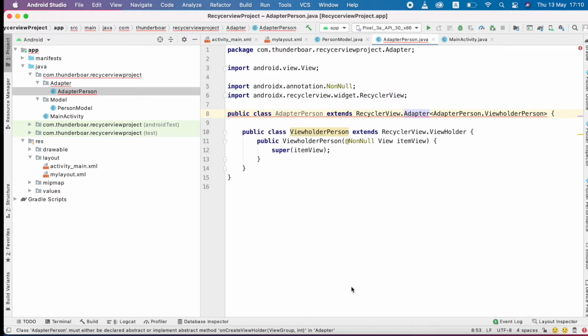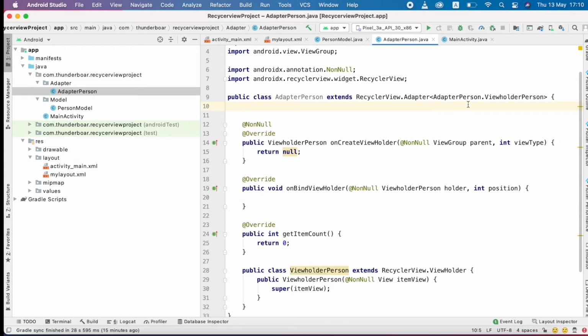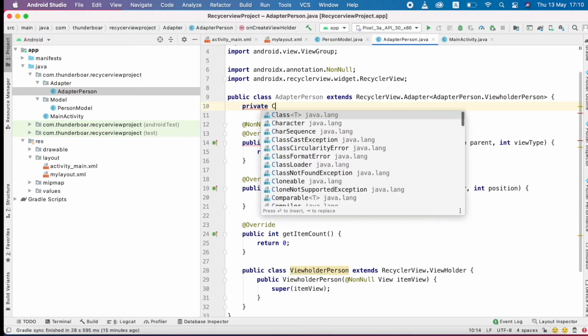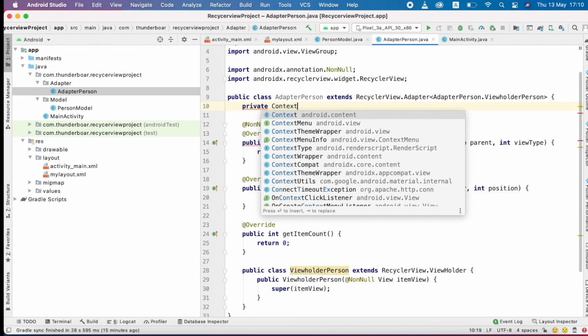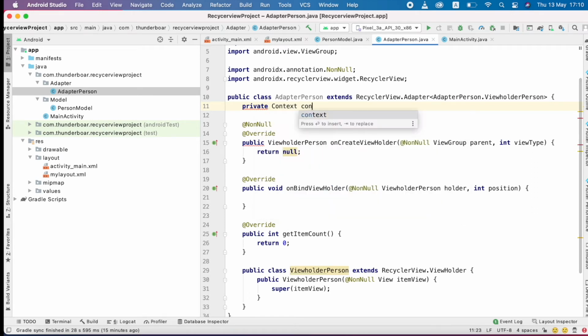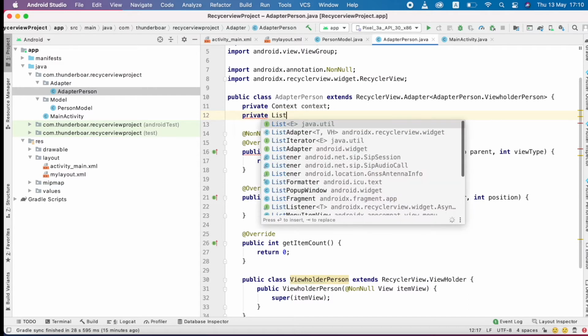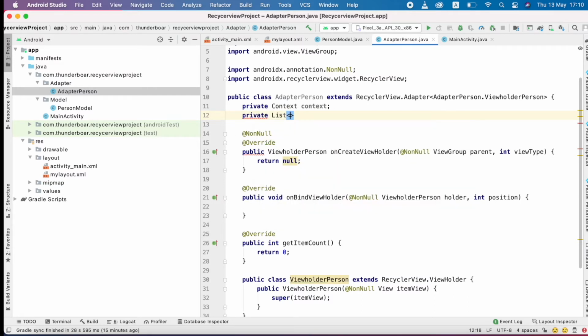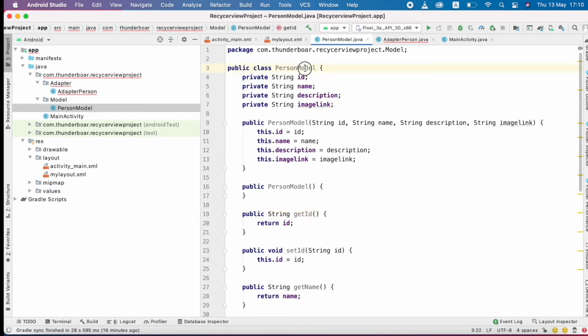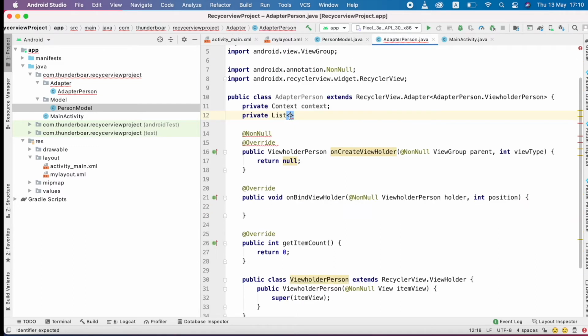Here I am going to create two properties, called context and the second one is list. Here in the list we have to pass one object. In our case I created person model, so I'm going to pass this model class name as the object for the list.